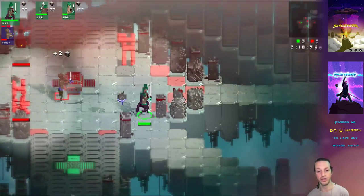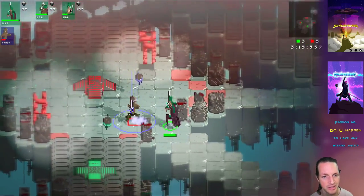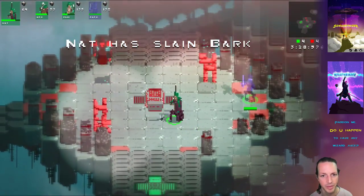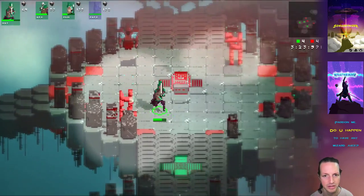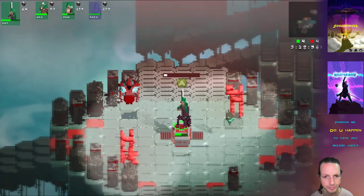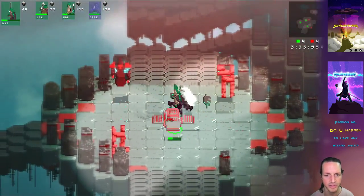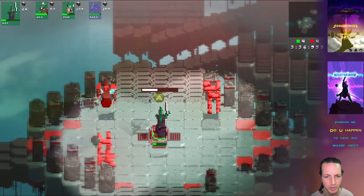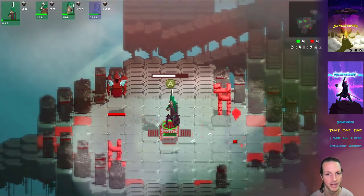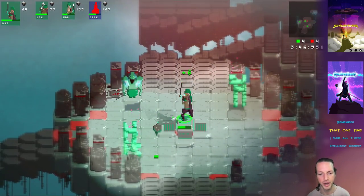Here's the really new fun big thing with Wraith Finder - you can steal bases. This is so cool. I just killed that guy, so I'm gonna go ahead and steal this base. Basically this is not my base - this is somebody else's base. If I go to this pillar here and hold down the A button, and if I hold it down long enough without getting hit, I can steal this base. Or if you have a teammate coming in to help, that teammate could distract the turret while you steal the base. Boom - the base has been stolen.